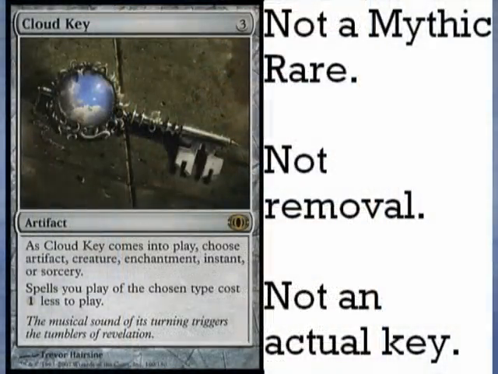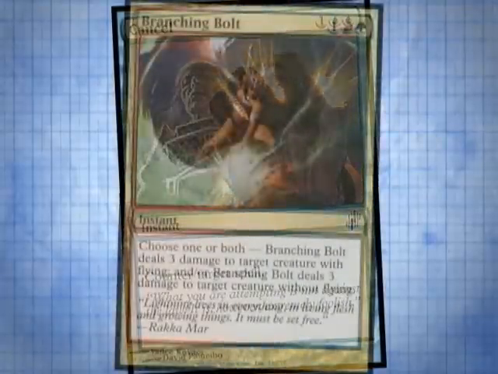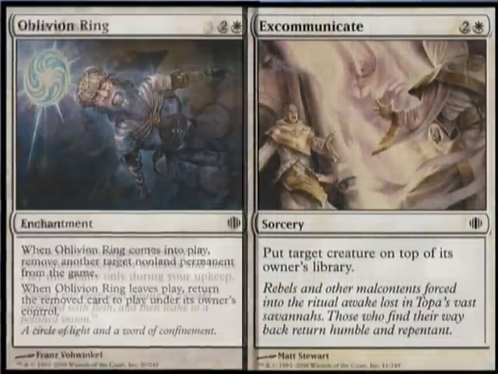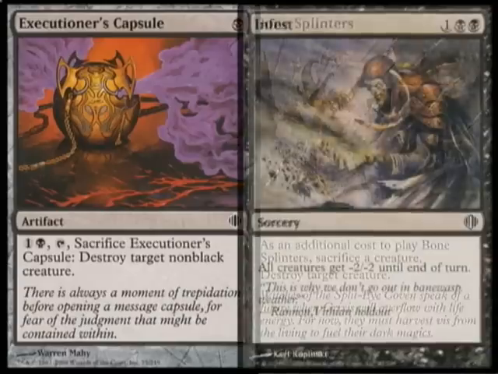However, in normal sealed formats, where you see the most removal in destruction black, burn red, and countering blue, you instead see black, red, and white in Shards of Alara, with the important splash of a couple of counters in blue, and cards such as Branching Bolt splashing in green. However, focusing on black, red, and white, a few favorites of mine include Oblivion Ring, Excommunicate, Scourglass, Bone Splinters, Executioner's Capsule, Infest, Blood Pyre Elemental, and Soul's Fire.